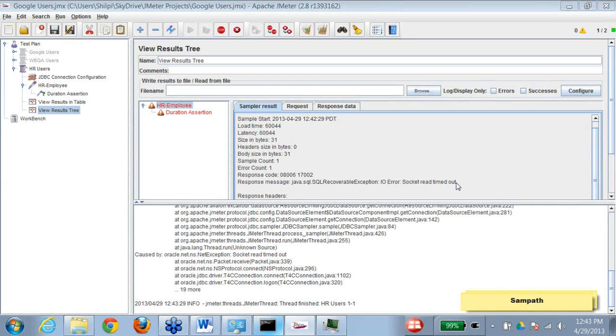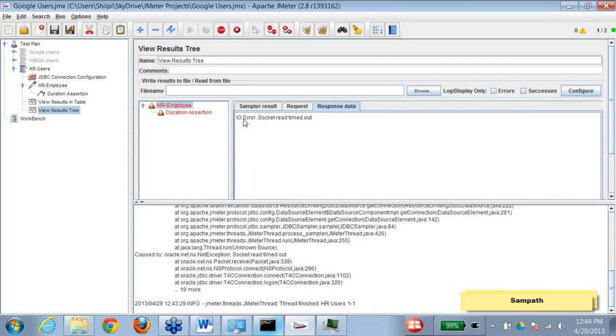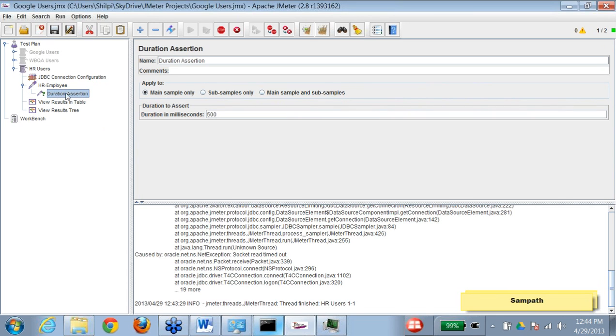Socket read timed out error means the listener is not able to connect with the server, right? So it is an IO error not related to any of the query. As I have told you, if it had been the right request and the listener was also working fine, then you would see the employee details in the response data. Then you can add assertions, not only on the duration.